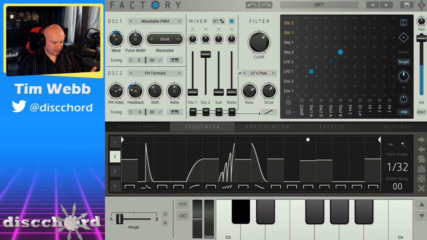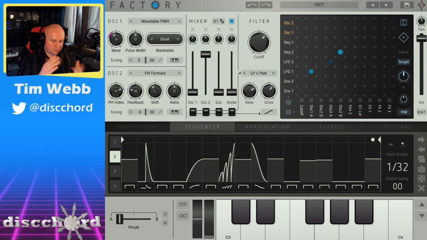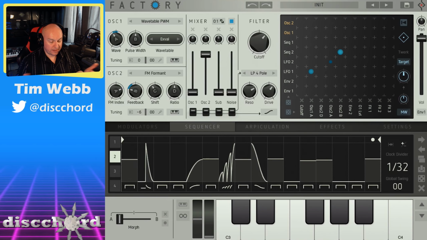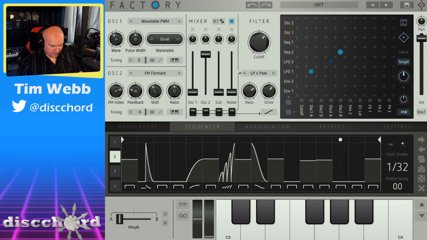So in this context, we can hear that this weird sequence is tweaking the feedback in ways that are just adding a little bit of life to this. Okay, it's adding a hell of a lot of life to what would be just this growl. It's now got wobbly weirdness going on.